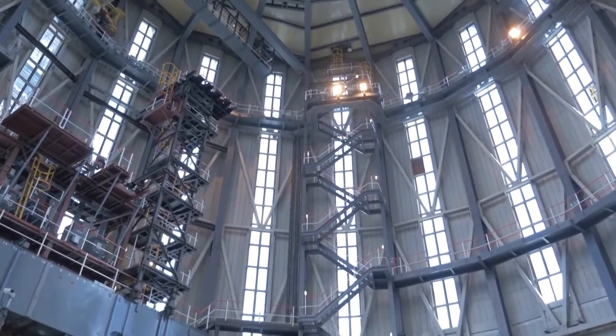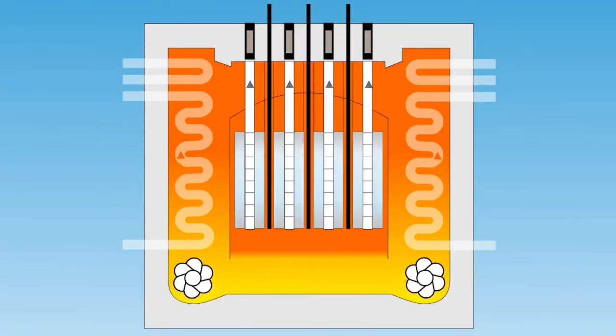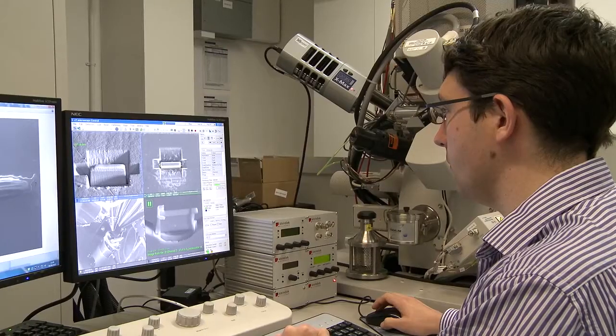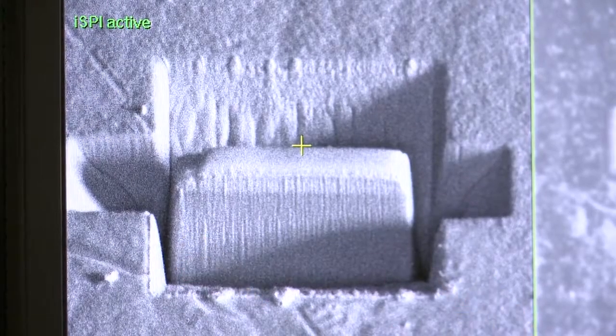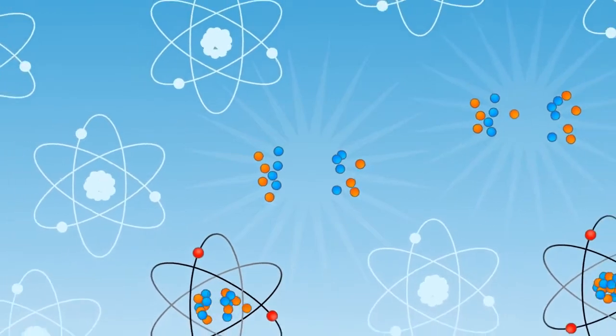The core structure of the MSc involves five taught lecture units, and those will comprise lectures on nuclear reactor engineering and nuclear reactor physics — so this is how you build and design a reactor and then how you operate it. Then there are two other core units: one on the nuclear fuel cycle, and then we look at nuclear materials behaviour — how materials behave in terms of structural properties used for the integrity of the nuclear reactor all the way through to the fuel itself. And there will be a lecture course on the fundamentals of nuclear fission, fusion and radioactivity.